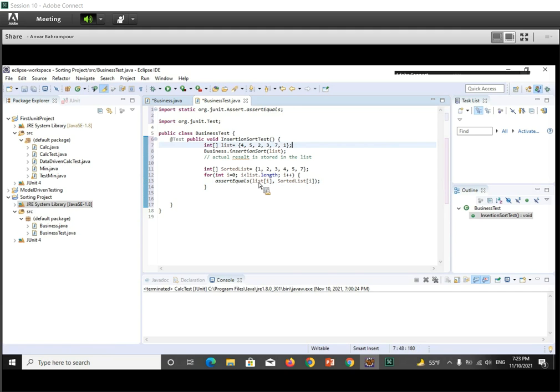By comparing these two elements one by one, we find out whether the list is sorted correctly or not. Let me execute this test method.